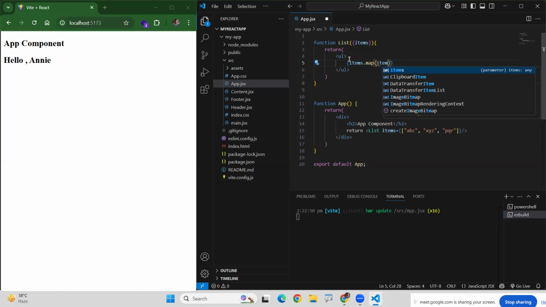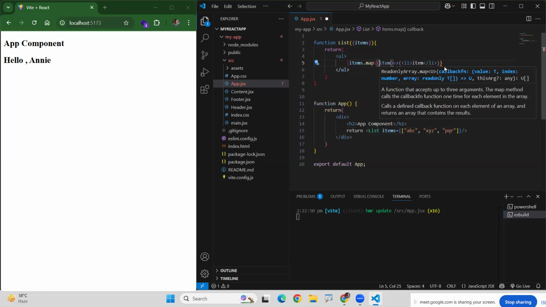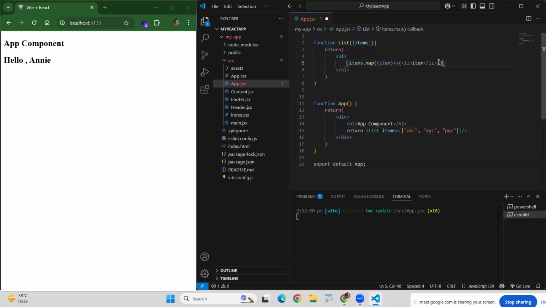And what are you doing with that item? Simply you are printing. How are you printing? With a list. That item you are printing. Each item you are collecting like this and printing.